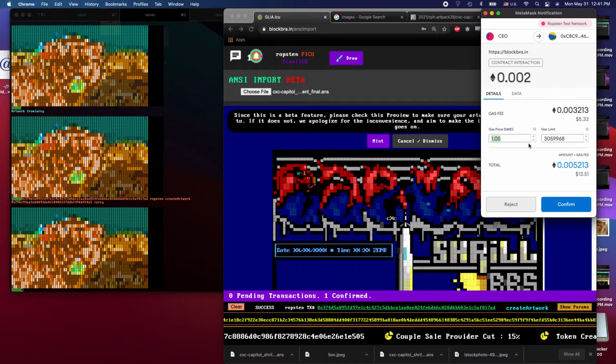And the other thing is gas price, and gas price is a function of how congested the Ethereum network is at any given time. It's basically how much you have to pay to make your transaction go through. So in this test network, the gas price is not really accurate.